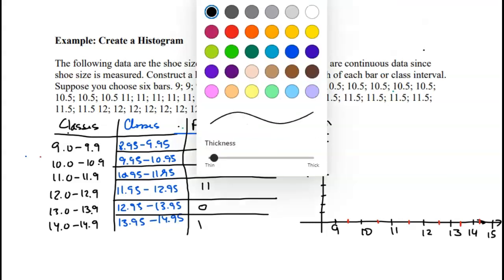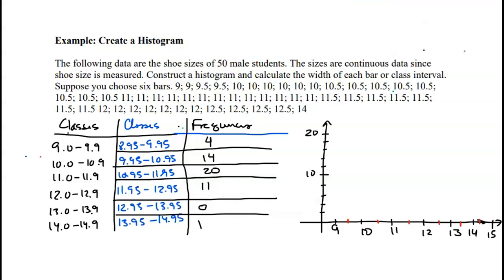All right, let's draw some bars. So from 9 to 10 we have 4 of them. Right? And then from 10 to 11 we have 14 of them. And then 11 to 12 we have 20 of them. 12 to 13 we have 11. 13 to 14 we have none.